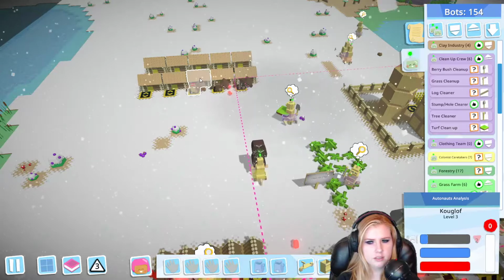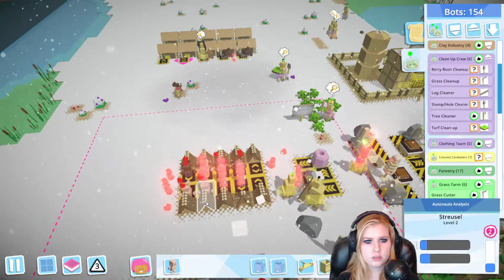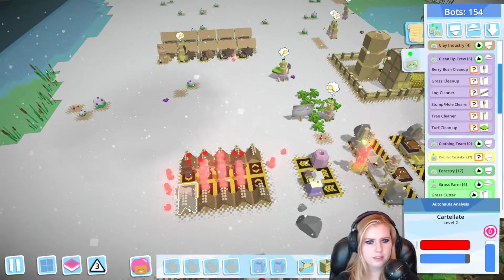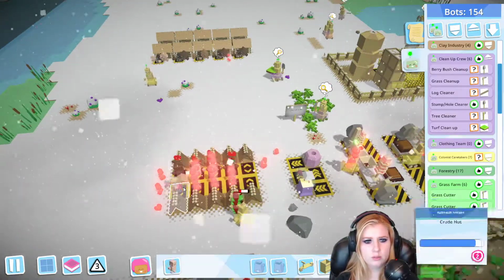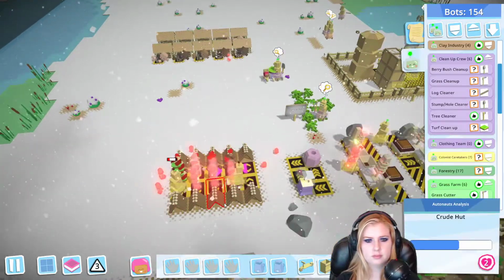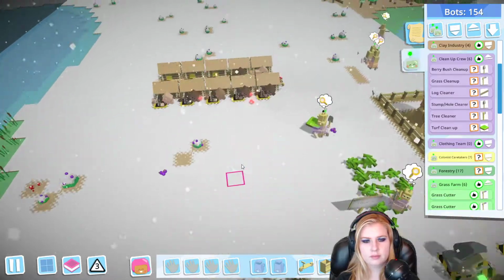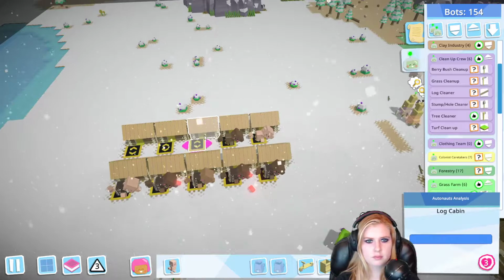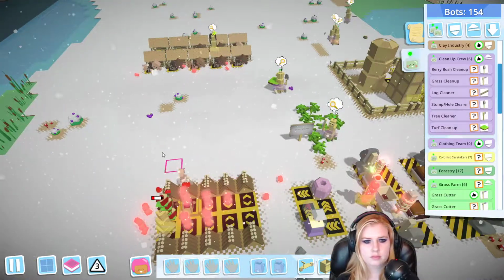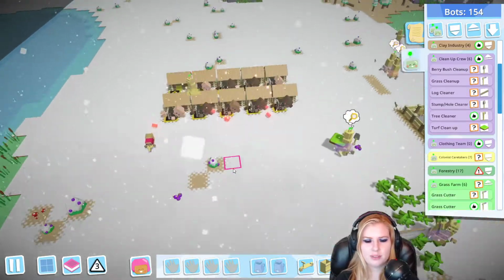I'm not sure if it's logs that they need to fix this, or I feel like it's planks now. Okay, I think I can just click on the house. I hope they become productive at some point, because that'd be pretty cool. Just right now, they're pretty lame. Two more. If I had more, or they were even heavier, I would have someone do that so I wouldn't have to do this.